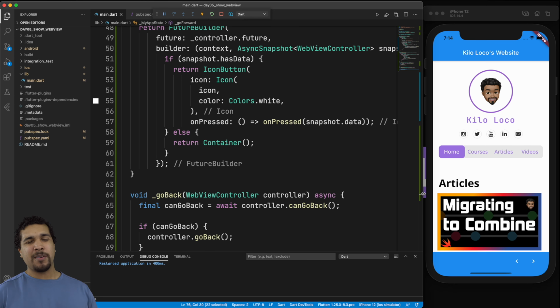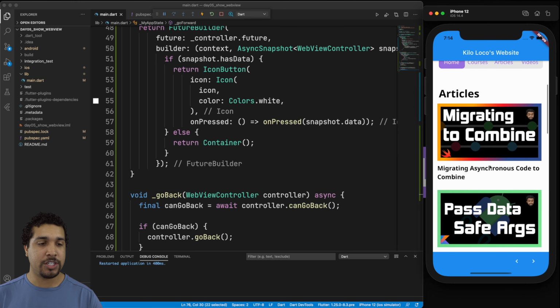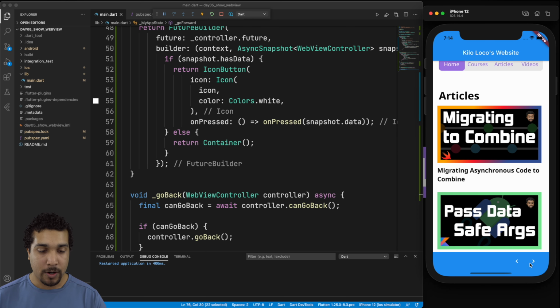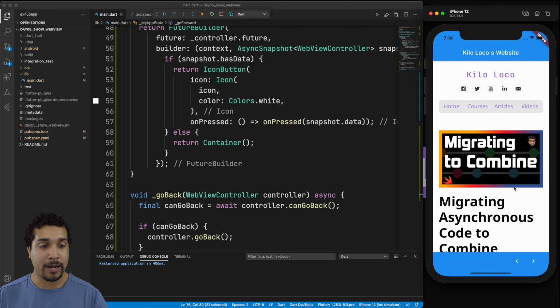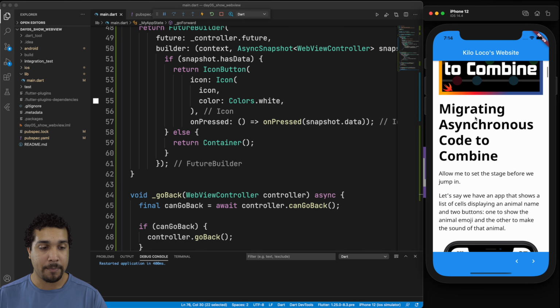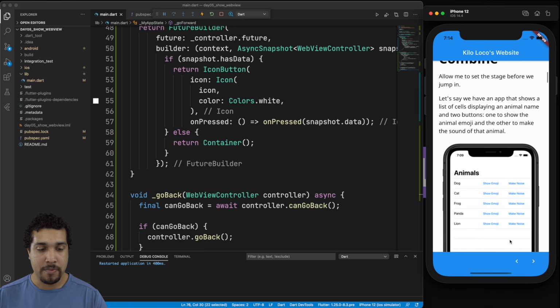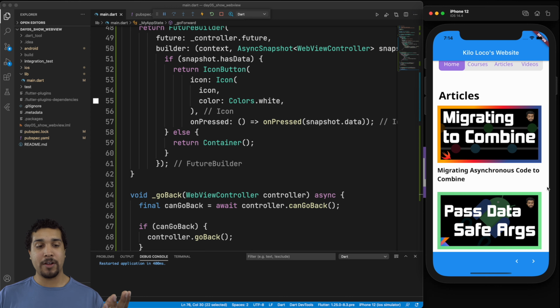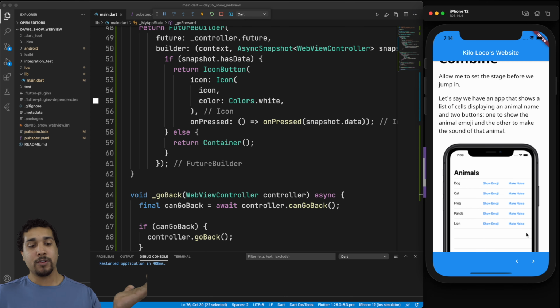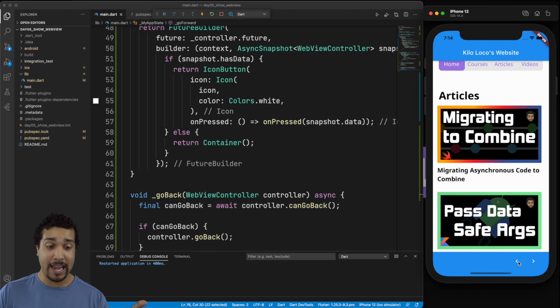All right, so we have this beautiful, sexy website, right? And I mean, we can't get enough of it. It's just amazing. And then let's see if I can go forward. You shouldn't be able to go forward. We haven't gone anywhere yet. Can't go backwards. We haven't gone anywhere yet. So if I hit this one and I go to a different page, just like any web browser, now I should be able to go back, and there you go. Bam, it goes back. Can I go forward? Bam, it goes forward. Can I go forward again? No, you cannot. Can I go back again? Yes, I most certainly can.